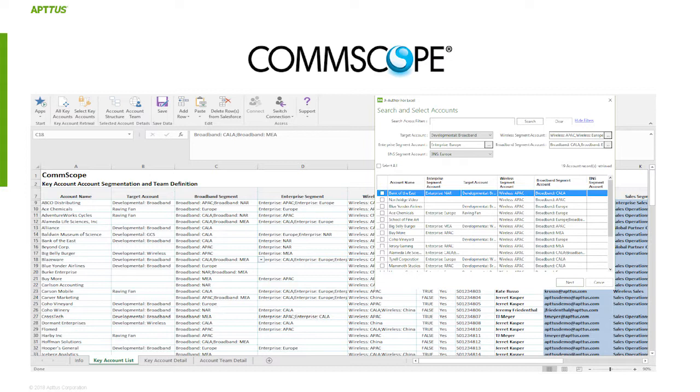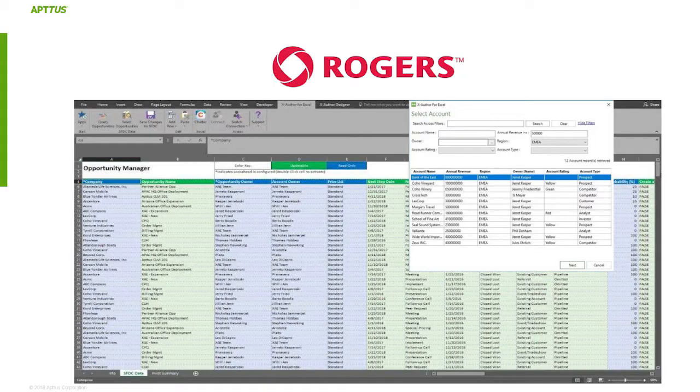And then another customer as well, Rogers. Again, leveraging XAuthor the way that it was intended, being able to look at large amounts of volume, tens of thousands of records, lots of different columns, having different conditional formatting in here based on different logic, being able to drive the user to where they want to focus their attention based on colors. Again, data mining. And then creating different types of user menus, which you're going to see in the product as well.